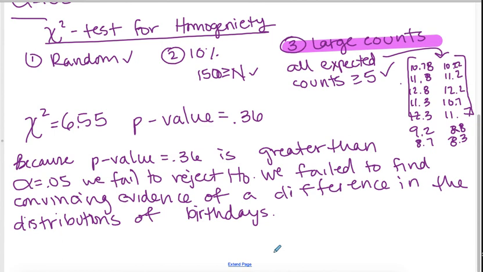So even though there are more safe scheduled C-sections, there are still plenty of babies that are not planned as far as the day that they were going to be born. All right, so a little bit different here. Still a lot of calculator work. So if you're not practicing with me, I suggest you really pick it up and you practice entering these pieces in. Chi-squared goodness of fit has lists. Chi-squared test for homogeneity has matrices, a table. Make sure that you're able to enter that in and I can help you troubleshoot any issues you have. All right, thank you.